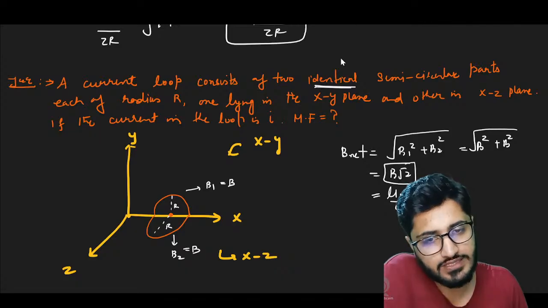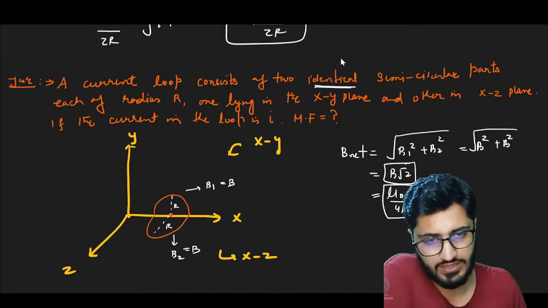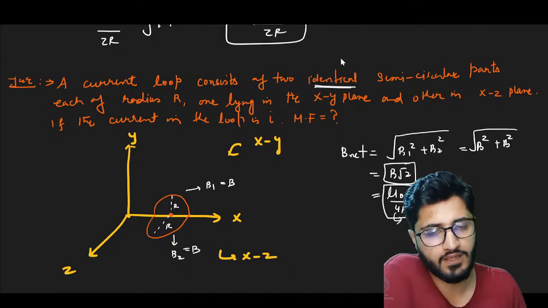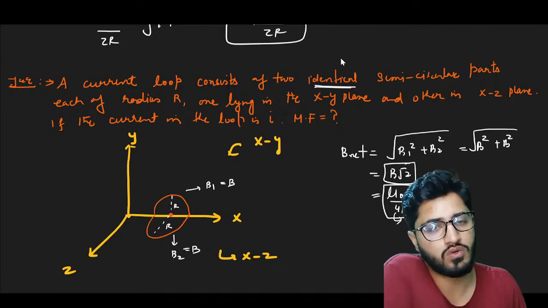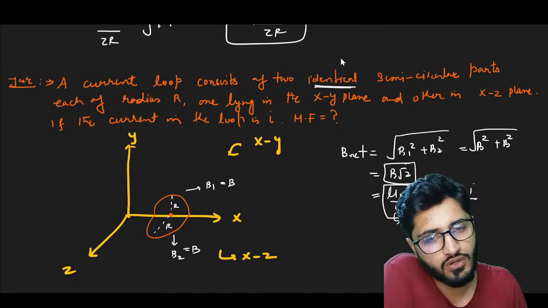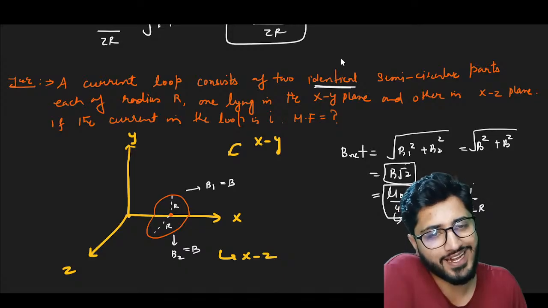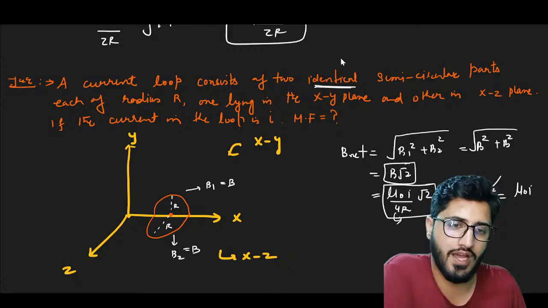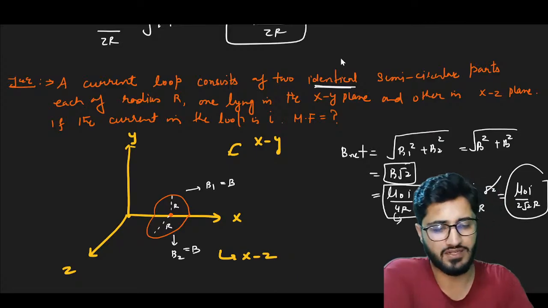If you need to further simplify it, you can simplify it. There is no issue. You can simplify it now. How? By 4. I can write it as 2 root 2 root 2. Look, μ0I by 2 root 2 root 2 R. Root 2 into 2 is 2 to the 4. I can write it like this now. Root 2 cancels out. So my answer came out to be μ0I divided by 2 root 2 R also. It is the same thing now.